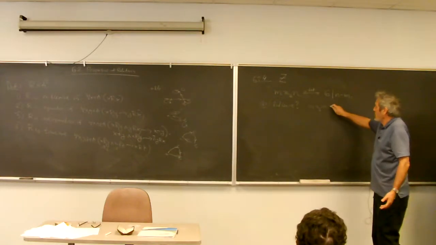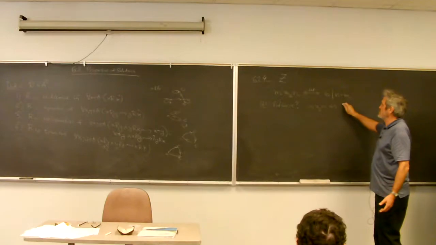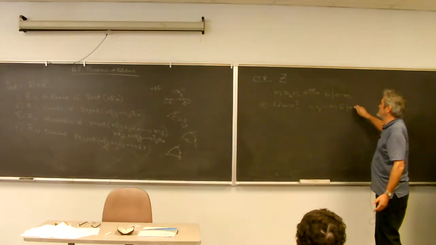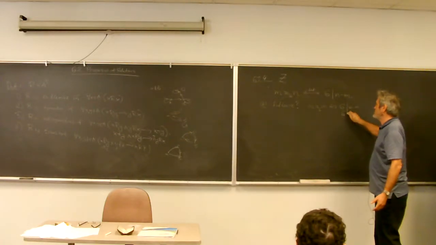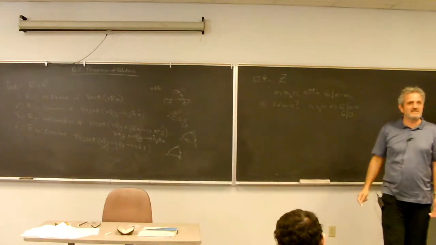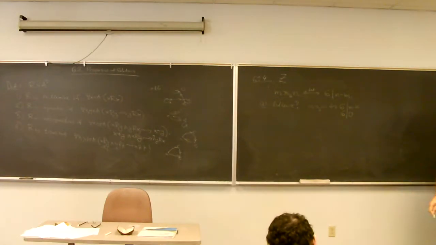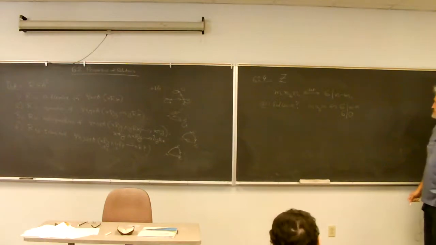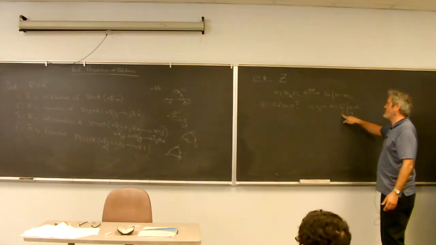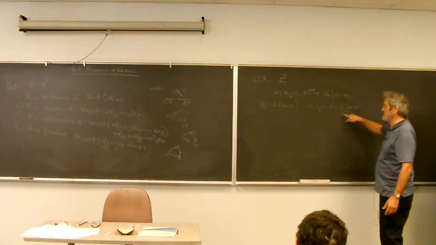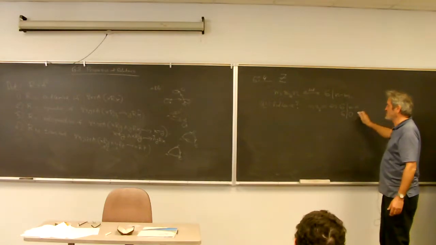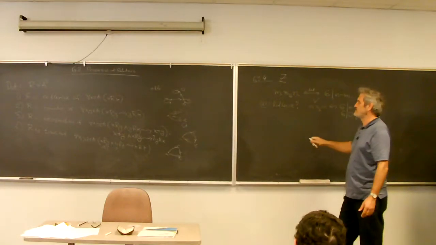Exactly. So I'll translate the question. If 6 divides into M minus M, which is if 6 divides into 0, and 6 does divide into 0 because 0 equals 6 times 0. I'm not saying that I'm trying to divide 6 by 0. I'm dividing 0 by 6. So since this is true, this is also true.